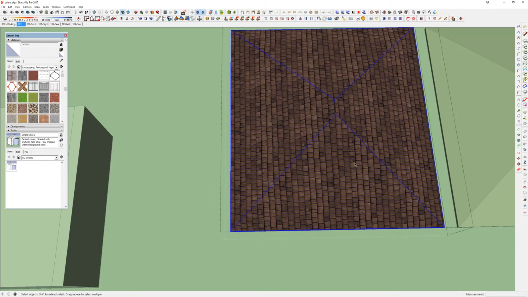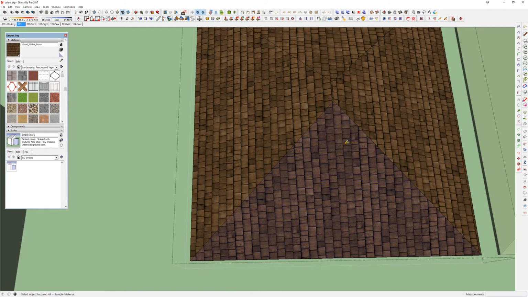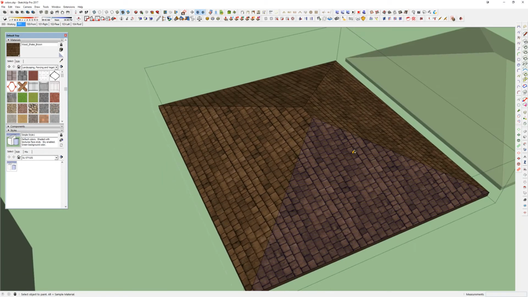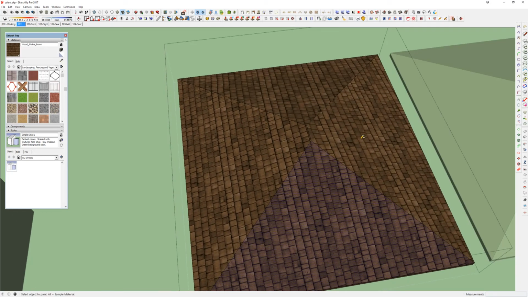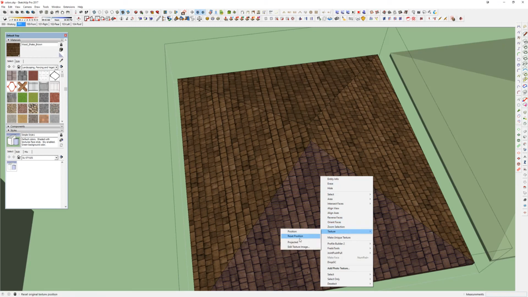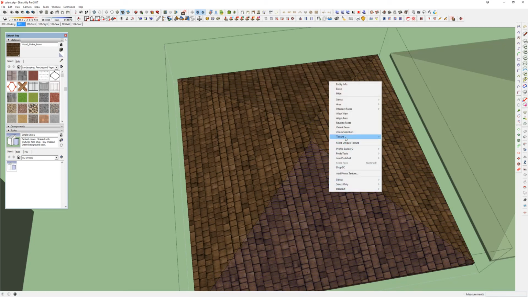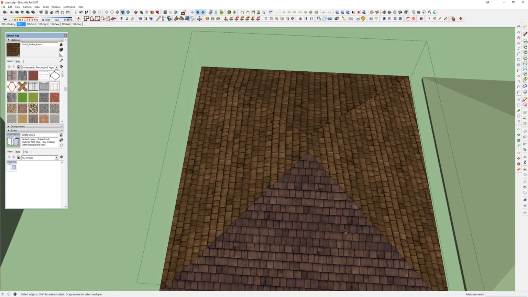But for whatever reason, and I still haven't figured out exactly why, when I select this and go to paint, it's essentially painting it projected. It's everything we just talked about. In fact, I'm not even sure, is it projected? Yeah, it's not even set to projected, but you can see it's acting that way. And I can click here and say reset position, which puts it back at default.